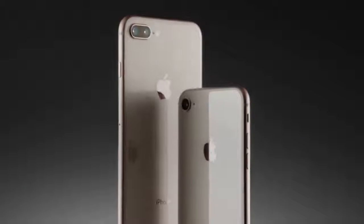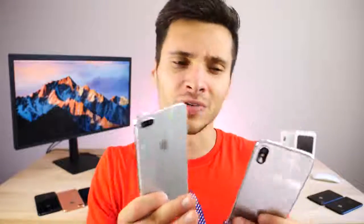What's up guys, EverythingApplePro here. Very exciting day for Apple today. They announced the new iPhone 8s and 8 Plus, as well as the new iPhone 10, 10th anniversary edition. In this video, I wanted to give you guys a very in-depth look at these devices, how they compare to one another — if you're on the fence about whether or not it's worth $300 or $400 extra to go for the iPhone 10, which way it's better, which way it's worse. We're going to be covering everything from software features to hardware and everything in between.